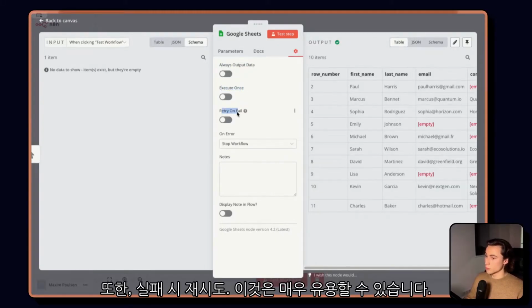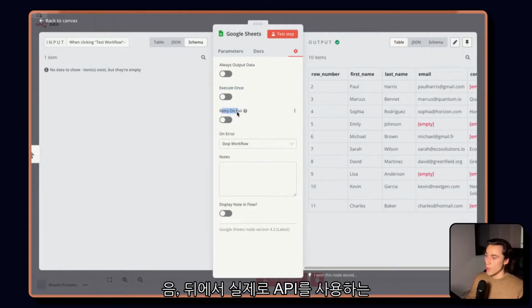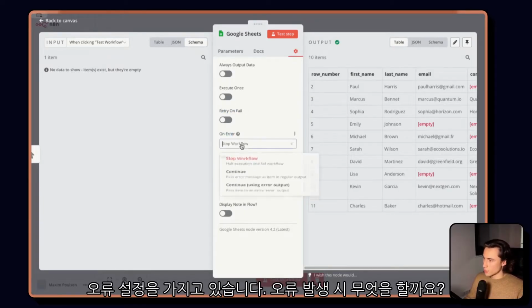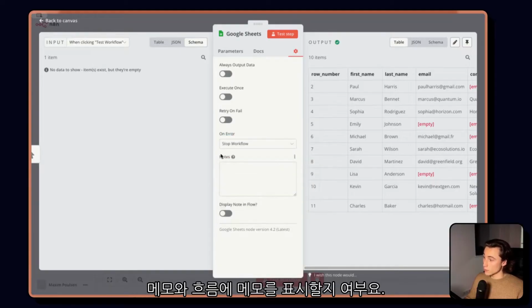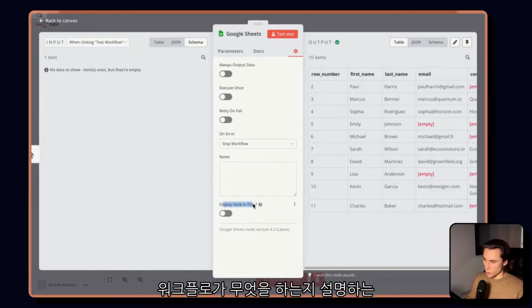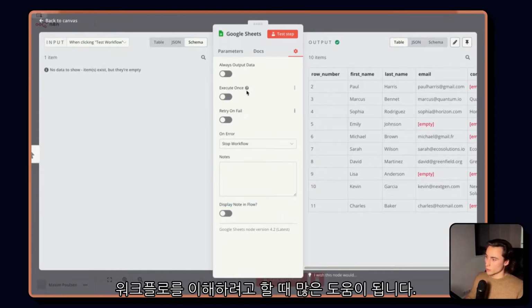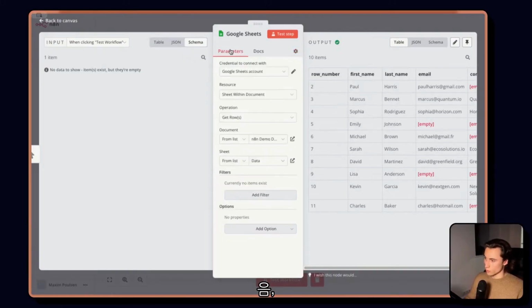This can be very useful when using apps that behind the scenes actually use APIs. And then we have error settings. What do we do in case of an error? Notes, and if we want to display notes in the flow. Adding a note to explain what the workflow does helps a lot when trying to understand workflows.